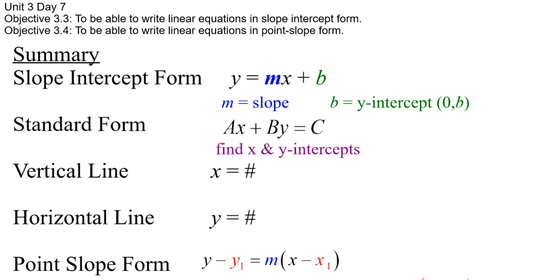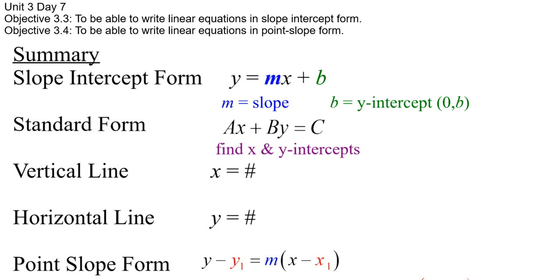So in our previous lessons, we were working on graphing linear equations, whether they are in slope-intercept form, standard form, or point-slope form. And so today, what we want to be able to do is now write the linear equations based on different constraints given to us, whether it's a graph, whether it's a table, whether they're giving us a point and information about a slope, or maybe 2 points.